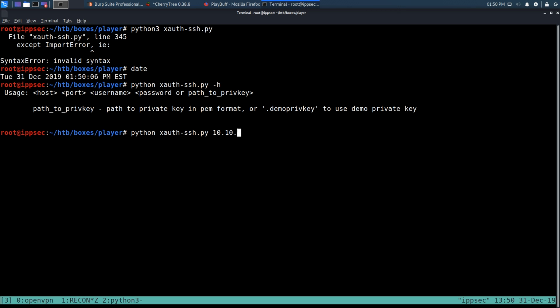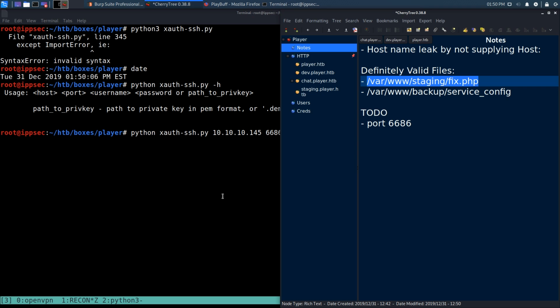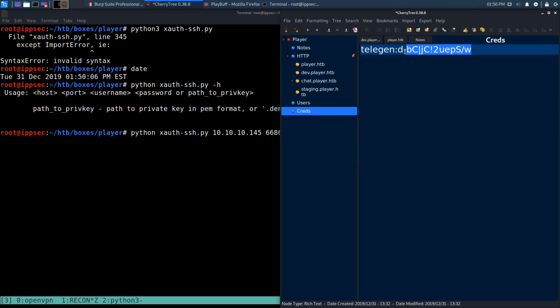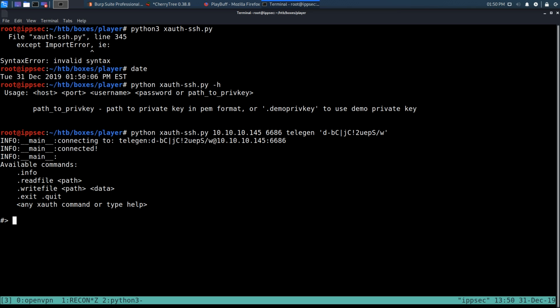so we can do 10.10.10.145, the port 6686, username telegen, and the password is, go over to creds, and copy this, paste that in, and it's got a lot of special characters in it, so I'm going to put it in single quotes. So looks like we have a few commands, read file and write file.